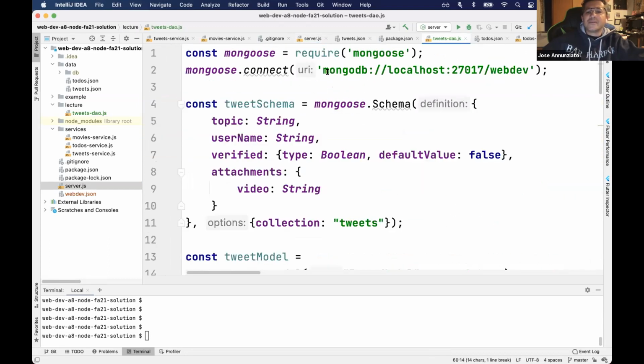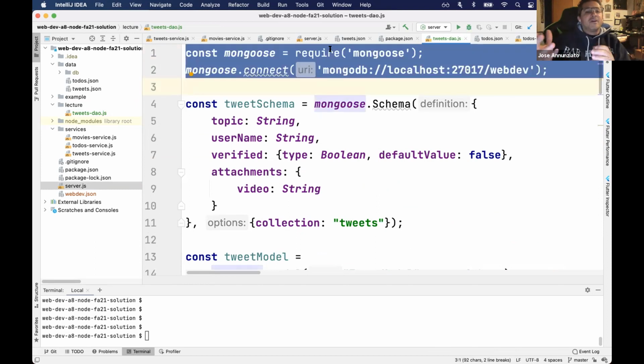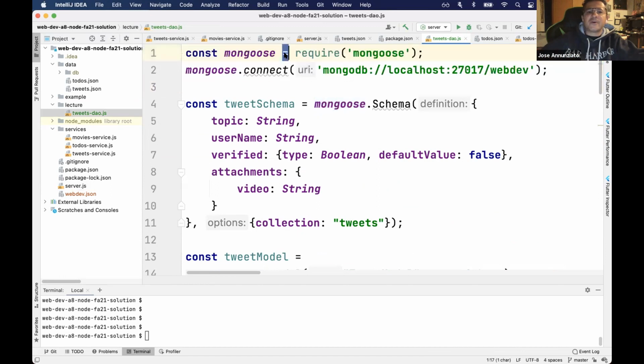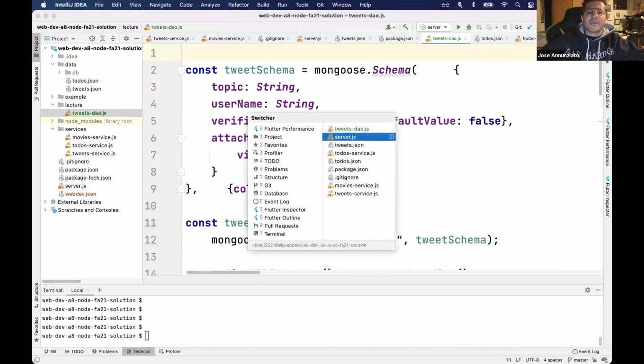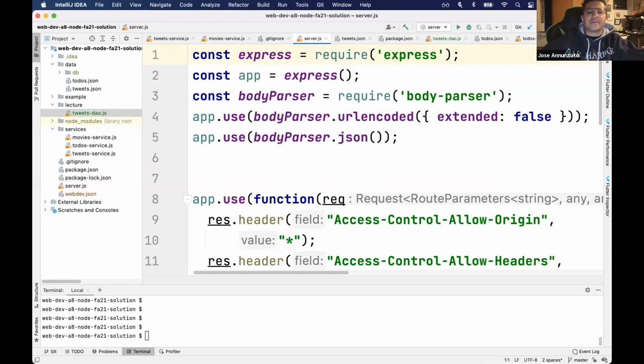The reason I put it here in tweets DAO is that I wanted to keep everything in a single file, so I didn't have to manage a whole bunch of files. But a more realistic implementation is that we don't connect here, because we're not only connecting for tweets, we're connecting for any number of collections. Putting it inside something specific to a single collection is not a good idea. So instead we're going to move this and put it in server. That's a better place. There we go.